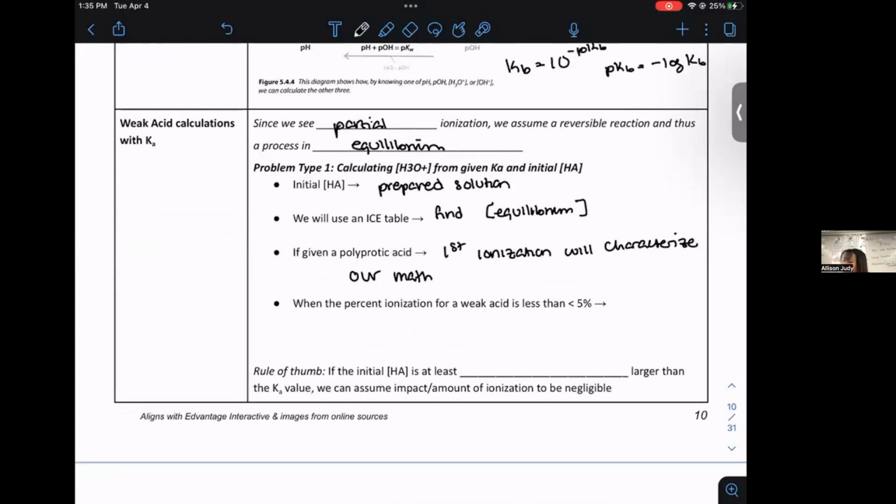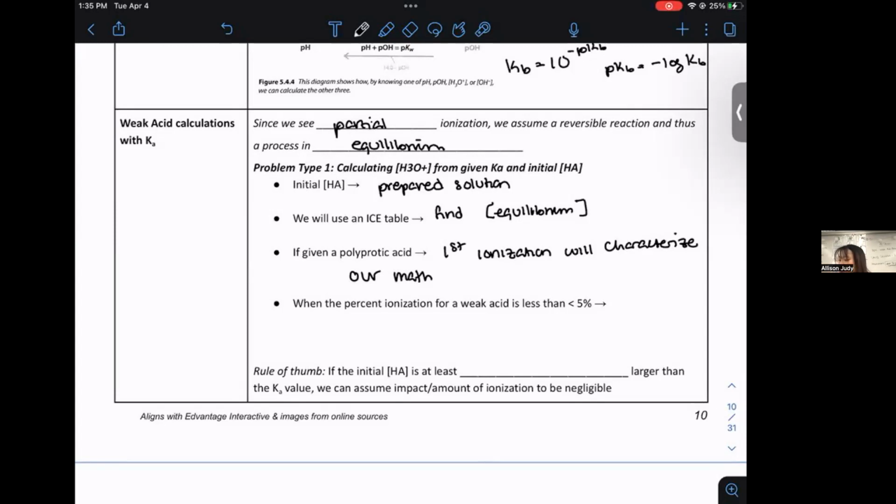And then we have this special math rule, which I think I started introducing a little bit early on with the equilibrium problems, where sometimes we can assume certain values negligible, right? Certain change negligible. We got introduced to that concept in the common ion effect when we said, hey, the ion produced by the solvent is going to way outcompete the ion contributed by the actual weak dissociation. So what we did was we just basically X-nayed that. Well, we have a specific case that we call the 5% ionization rule in chemistry.